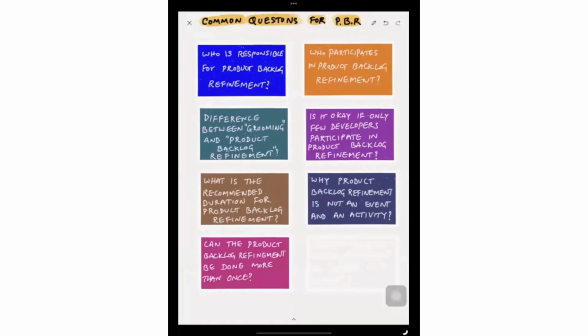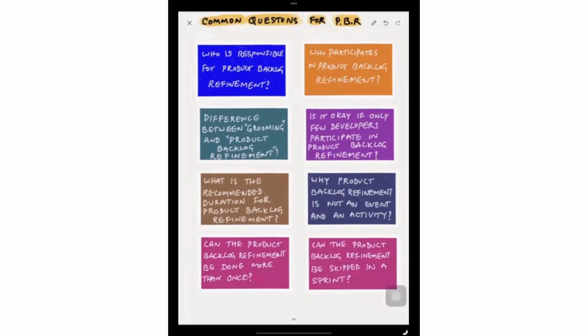And the optional one, in case the developers cannot estimate in the first product backlog refinement due to some clarifications pending, let the product owner take maybe 2-3 days to discuss those clarifications with the stakeholders, users, customers, and then get back. Maybe a short 30 minutes, 45 minutes backlog refinement just to go through the clarifications for the pending items which were not estimated, then estimate. So one mandatory, one optional is a good idea from my experience.